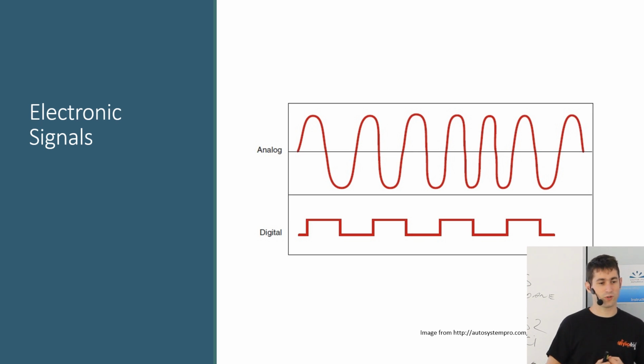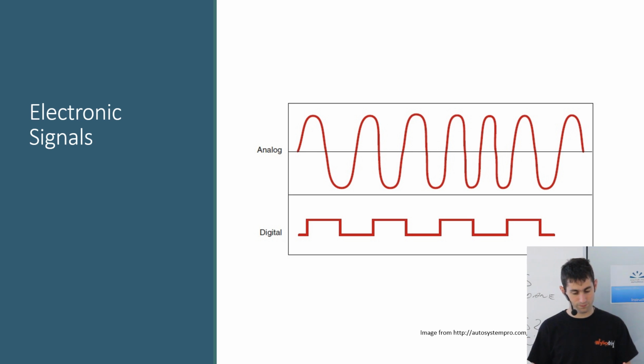Okay, so first of all, what are electric signals? Can anyone in the room tell me? What is an electric signal? What's a signal? It's a waveform, indeed. Basically, what the electronic device sends to the processor. Exactly. So what does an electronic device send to a processor? I think we can summarize that it's a stream of numbers. So in electronics, we think of a signal as a stream of measurements.